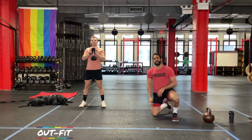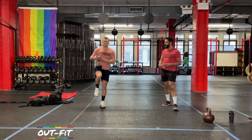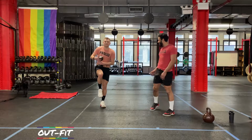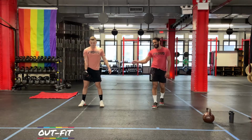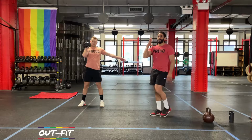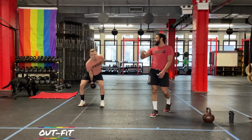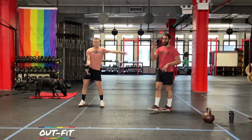The other two movements, first one's going to be a clean. This isn't the first time you've seen this if you've been doing our challenge. Kettlebell. Do you want to grab a different one? No, it's fine. The kettlebell clean, we're going to do a swing. Hips are going to go back. He's going to open up his hips, and then he's going to finish in this front rack position. So he's going to swing back, finish with the head of the dumbbell on his shoulder. Again, using the opening of the hip to create the upward momentum to get it there.